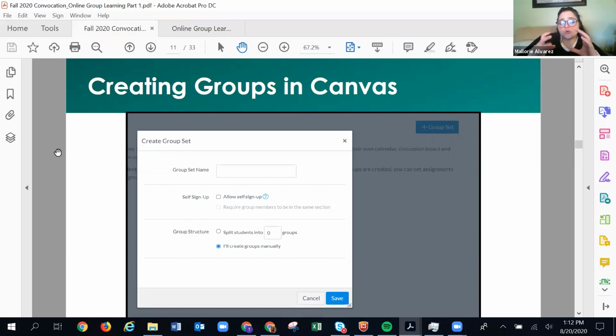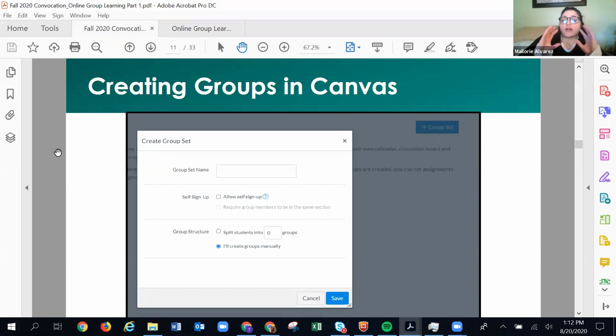And what I mean by the group set name, it's like an overall name for this group section. So if these groups are only going to be used when dealing with projects, then you want to call this project groups. That's how students know that the group they're in is only for their projects in this class. If you wanted to create a group for student work, so that they know this is the group I go to in dealing with student work.